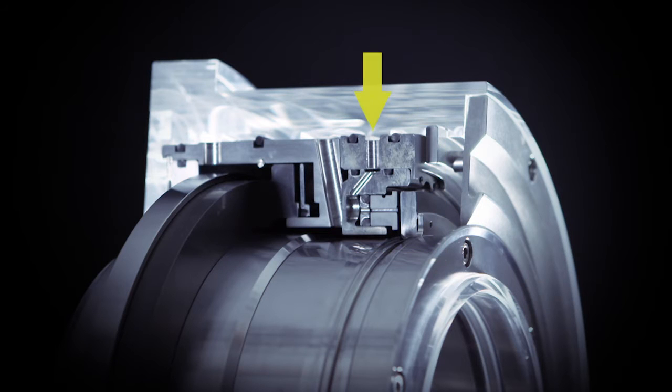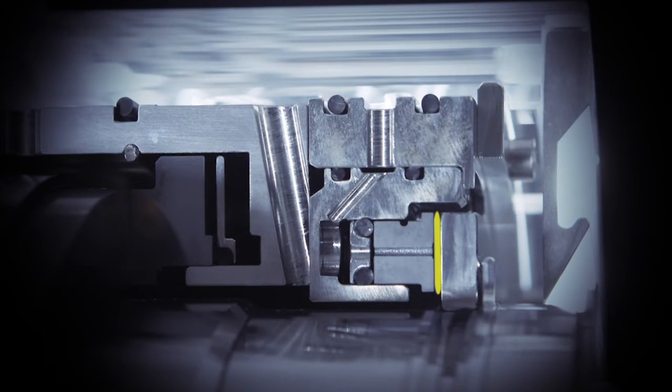The separation gas is routed through axial holes in the stationary sealing surface into the middle of the seal face. In the sealing gap, it's divided into two gas flows which are routed to the inner and outer diameters of the seal face. This pressurization creates a film of gas between the sealing surfaces.